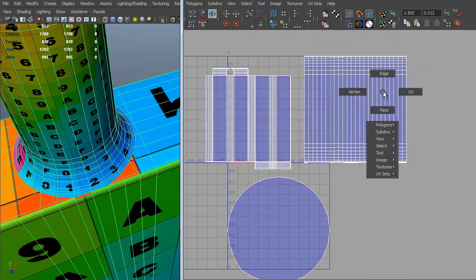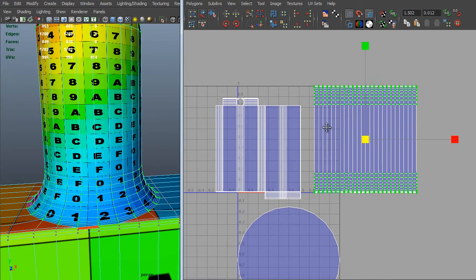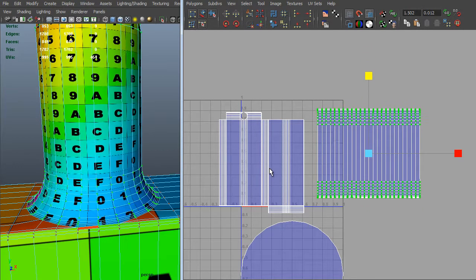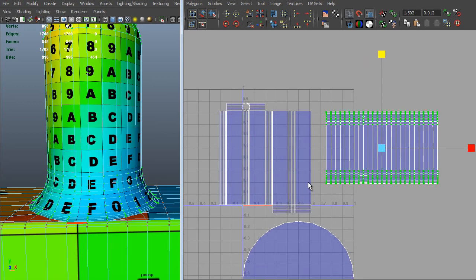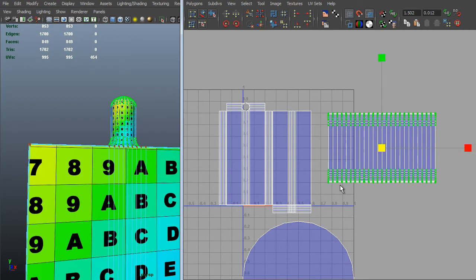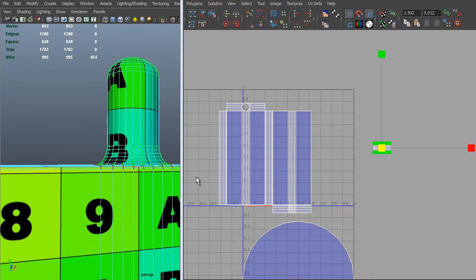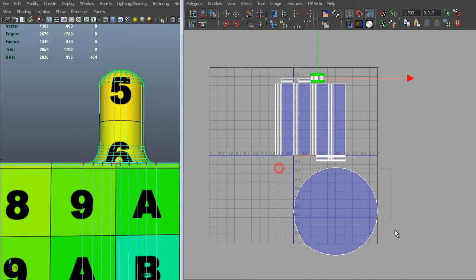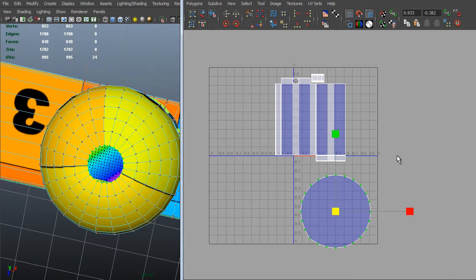All we have left to do is compare the different parts. First, obviously, the cylinder is too squashed. We need to scale it up on the y-axis or down on the y-axis until we get squares. Okay, that's better. Now we need to scale it to match the main part. Let's scale it down until we get similar sized letters. We can move it over here. And obviously we've got this top part, which also needs to be very small.